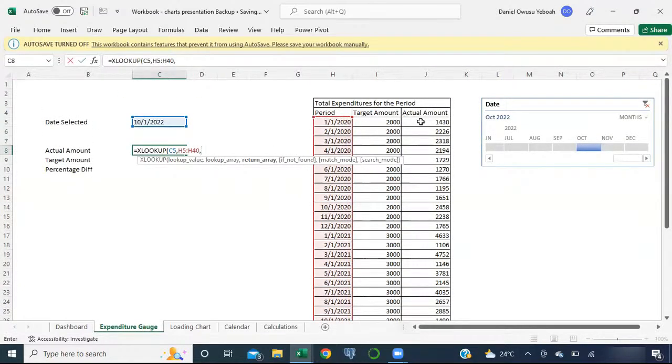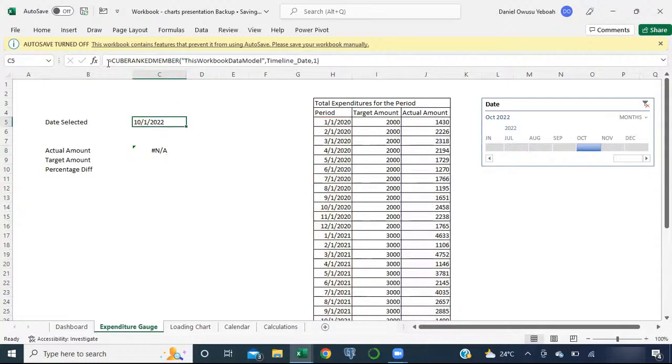And then it's going to return this as the actual value. Now, when I hit enter, I'm going to get an error. That's because even though I have set everything right, my lookup value is not exactly a date. This is something that happens with cube functions. Once you pull something out of the data model with a cube function, it's not actually a value, but a cube member. So you need to convert it into the value state you need.